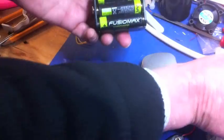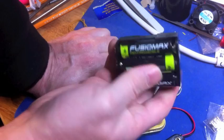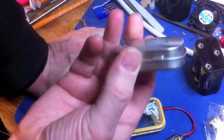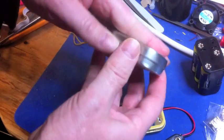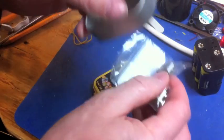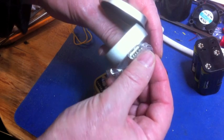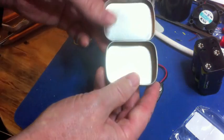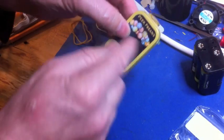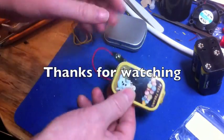If you use Eneloop batteries, they can easily give you three hours of use on a Raspberry Pi. When you get this kit, instead of using that, you can put your USB socket inside the tin — it's very easy to connect. That's really how you construct it and put it in a tin. You'll get the tin with your kit, and that's it.